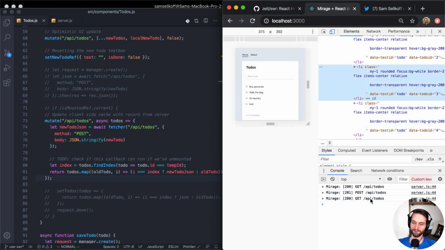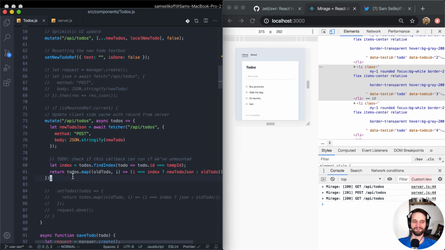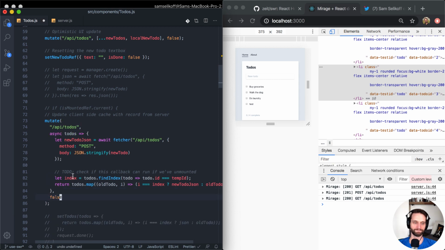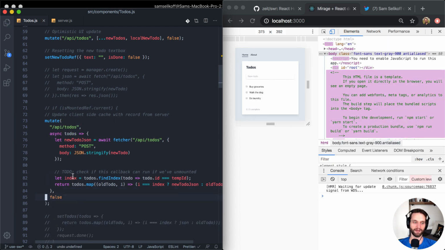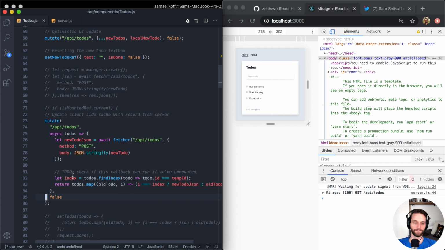Yeah, and then immediately refetch. So we don't really want that. I guess it doesn't really matter. But the way I think about this, I think I would use false here. I guess. I don't know. I guess it doesn't really matter. Just seems a little strange, but let's leave that like that.